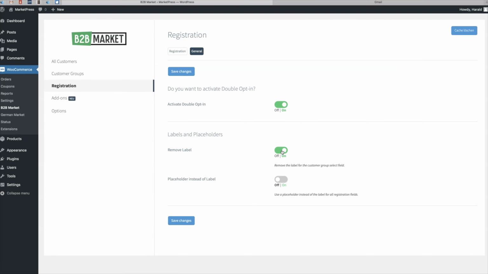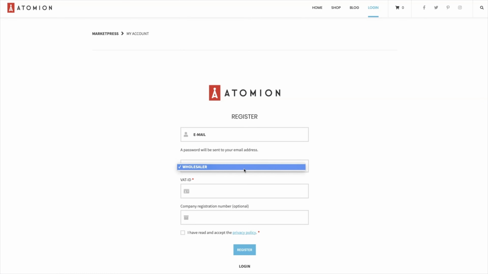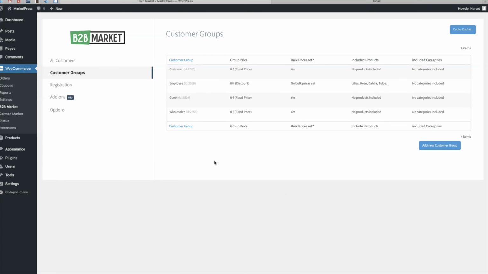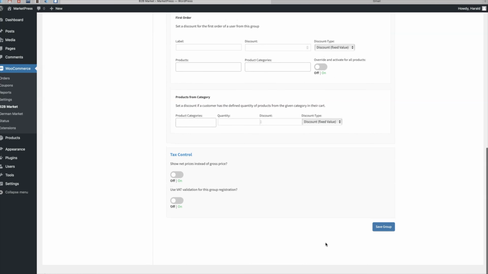The last option, Hide Label for Customer Group, hides the label Optional Customer Group. This is useful, for example, if there is only one customer group to use. It may well be the case that a verification of the customer is necessary before his activation. Then it makes sense to create a second customer group for the registration process, which, however, does not yet include any discounts. For this example, I call the customer group Wholesaler Registration.